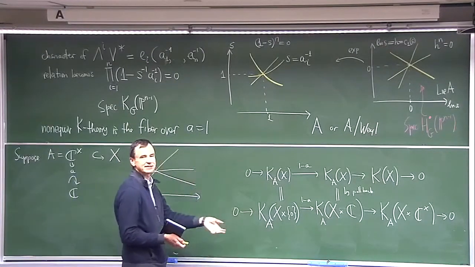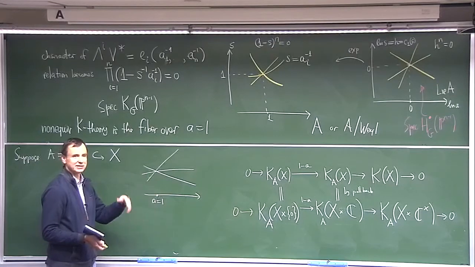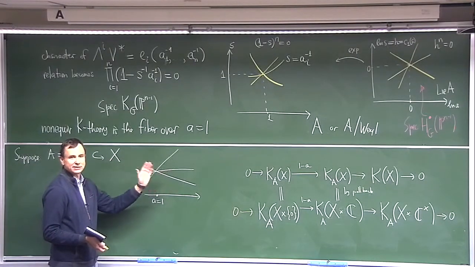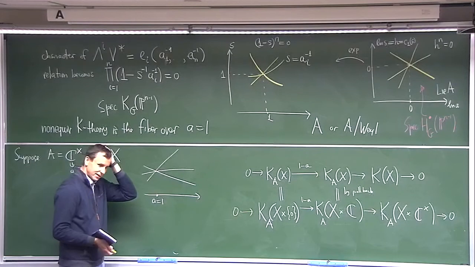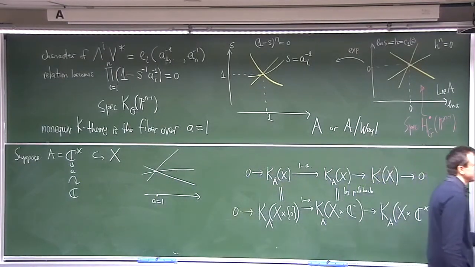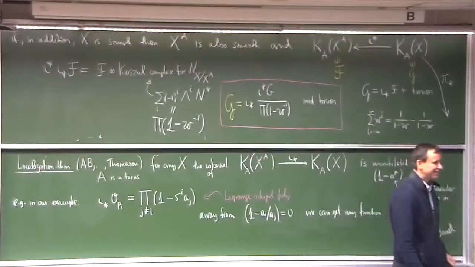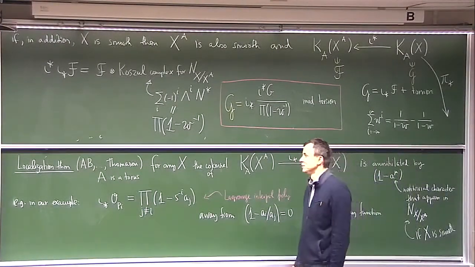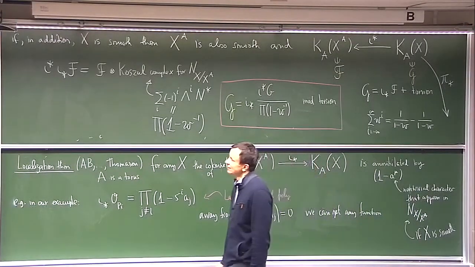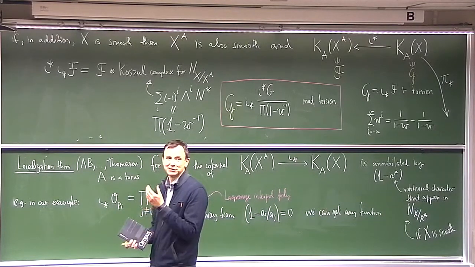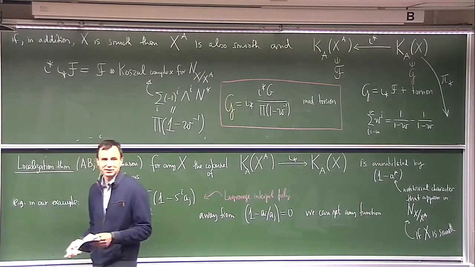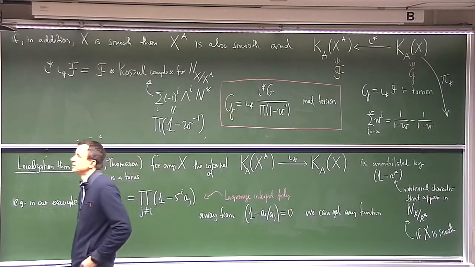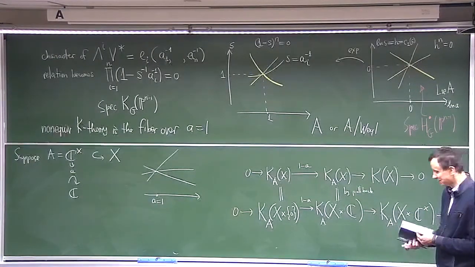And this is really nice because something like this is generally not true in equivariant homology. In equivariant homology, there is some important notion of formal variety for which this is true, but in general it's not true. And so the equivariant K theory is just a nicer enumerative theory. Equivariant homology is also a very nice theory, but the equivariant K theory in many ways is nicer. But we're not going to do the curve counting in K theory because it's just too technically demanding. It's more technically demanding, but in principle you could do it, and it just gives you nicer results.